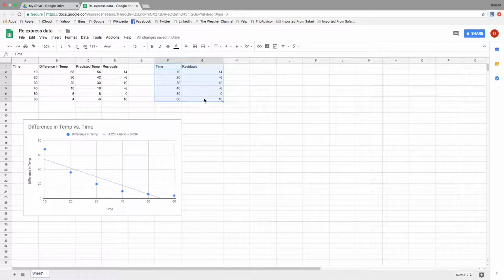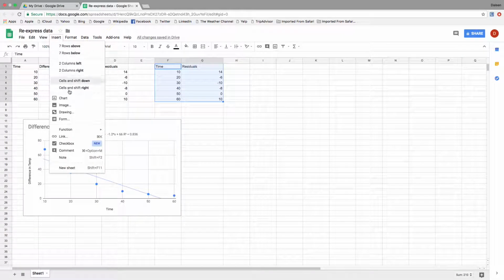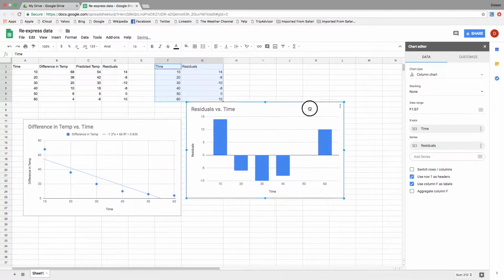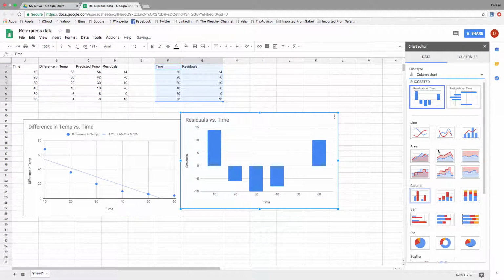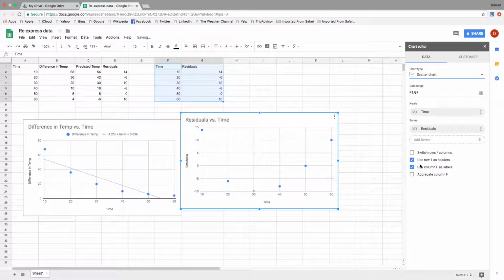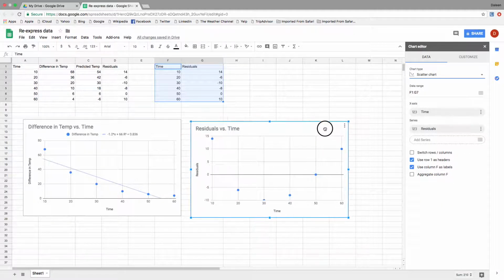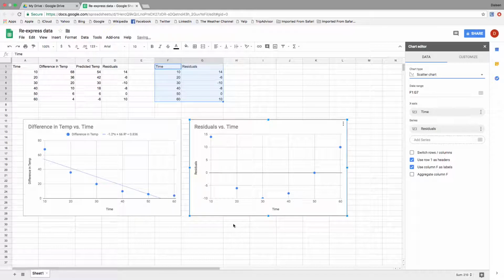And if they're not, then make sure you're selecting paste values. So I'm going to select this, insert chart. Again, it gives me something I don't want, and I want to change that to a scatter plot. All right, so what we should see in a good linear model is a totally random residual plot. Some up, some down, there's no pattern. Here, there seems to be a pattern. It seems to be U-shaped. So we start way up here, we dip down, and then we go up. So in the middle, all of our residuals are negative, and it seems like there's a clear pattern. We could draw a curve through here. We don't want that at all.